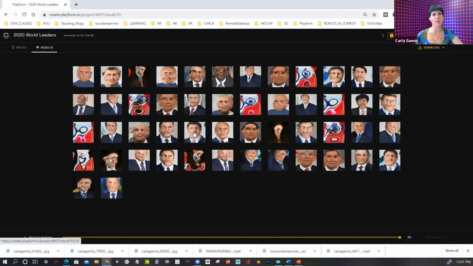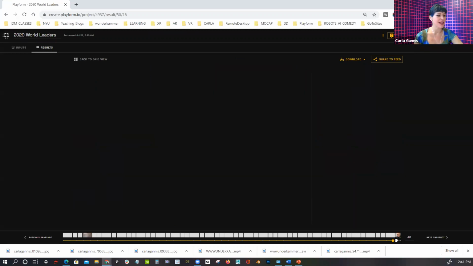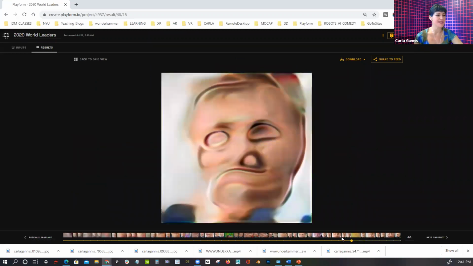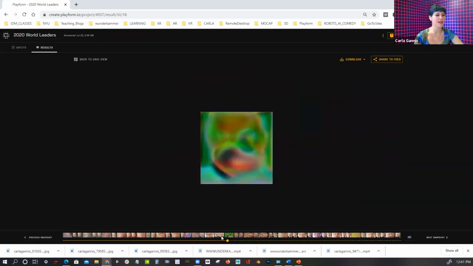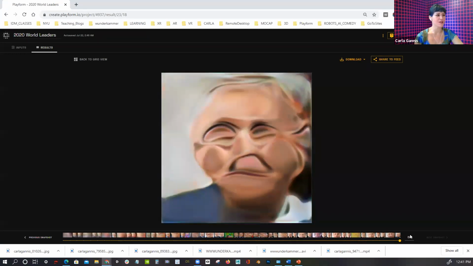Because one thing about working with machine learning, I'm an educator and a teacher anyway, but I'm also learning as I go and I'm learning as the platform evolves. But as you can see, one thing I also really like is that you can scrub across the timeline and see how the image is generated. It's giving me some ideas. Some of you using Playform are already doing this, making videos from the different generations of the image.